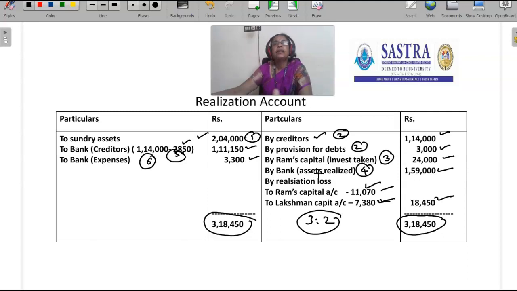It is very simple. They transfer the assets, they transfer the liabilities, then they sell the assets, and they settle the liabilities as well as the expenses. If there is any partner's loan, after settling the sundry creditors, the partner's loan has to be settled. Then they will come to the final step. They have to settle the partners' capital. So these are all the basic steps.